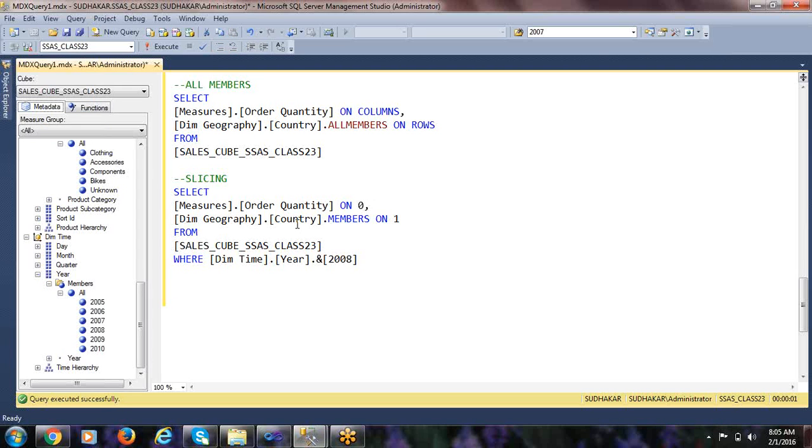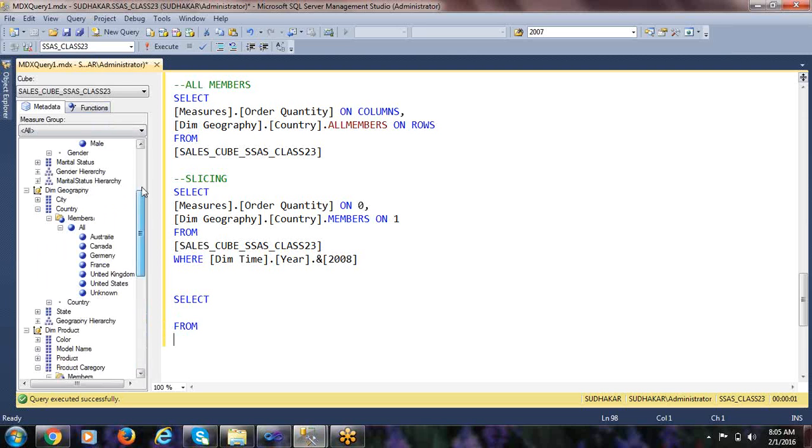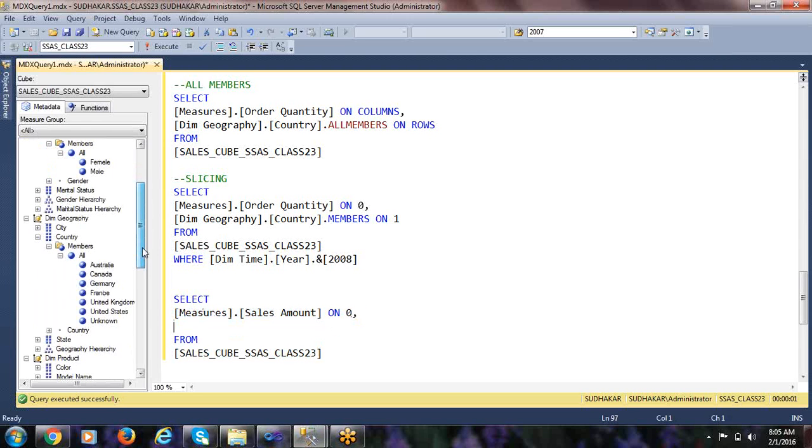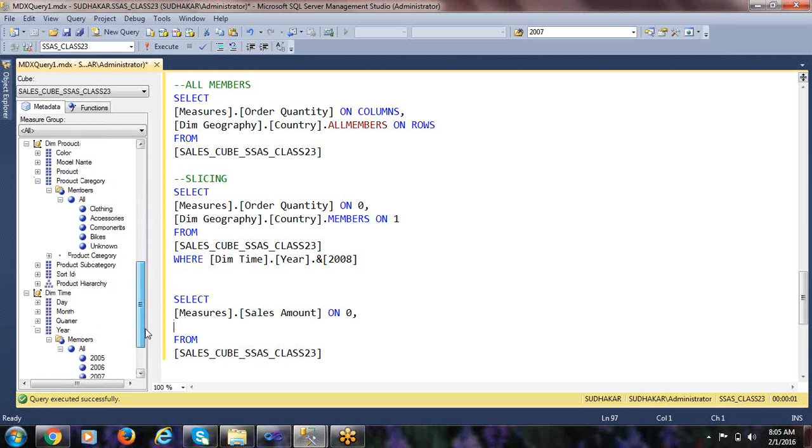As of now we have used the attributes directly. So what if I use the hierarchy levels, how is it going to perform? Let's see that example also. Select from cube name. Let me select sales amount on 0. On rows, I want to select the product hierarchy.